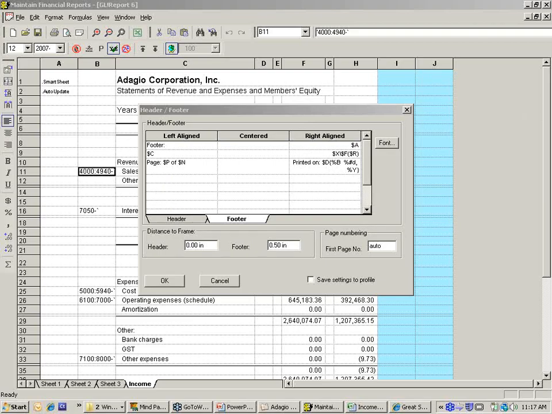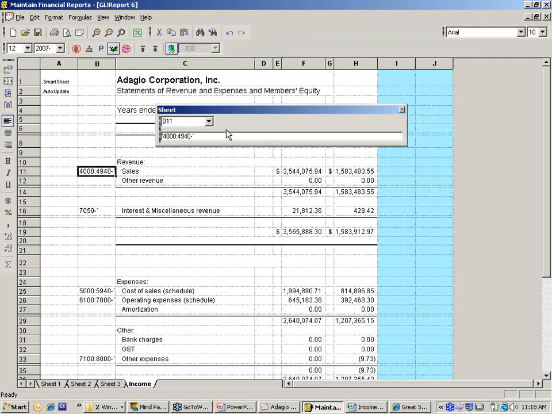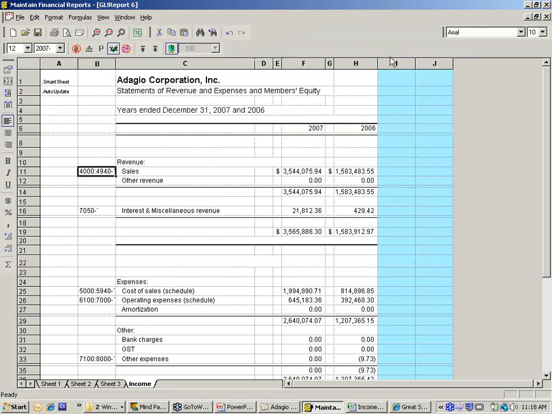In the financial statement, I cannot see the formula bar. Occasionally, you may inadvertently turn off a particular menu item like that. I just turned off my formula bar. Oh, I was looking for this one, the aerial one.